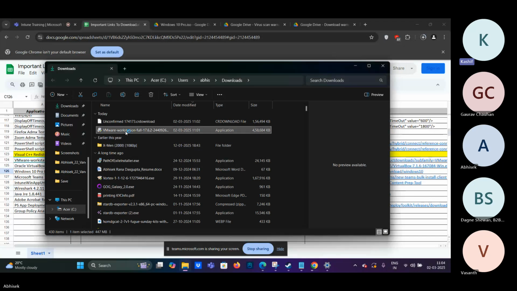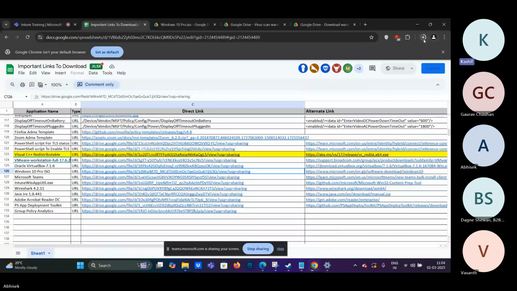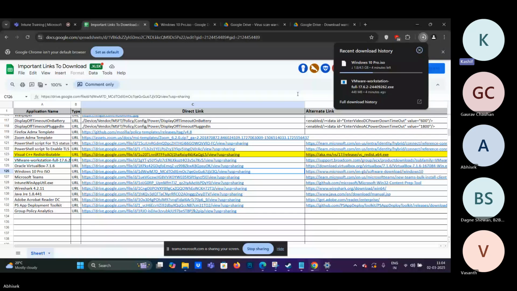Now, wait a minute. In case you are facing some challenges watching the session and doing the same thing on your computer screen, if you have two monitors, then it's fine because on one monitor you can watch and on another you can perform. But if you are facing challenges on one monitor itself, you can join this meeting from your mobile phone as well, iPhone or Android, or from a tab or another computer.